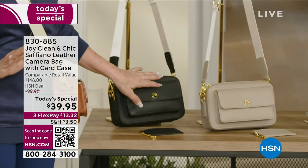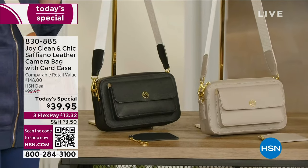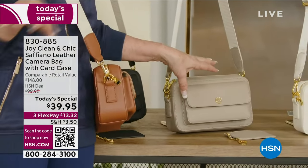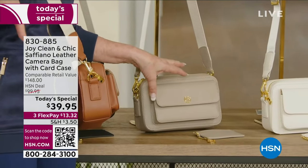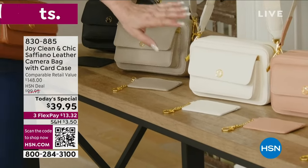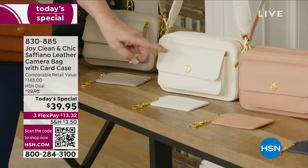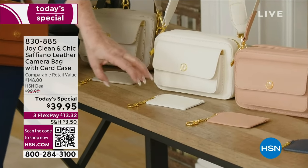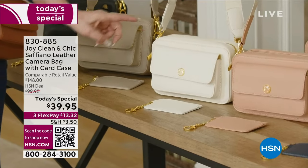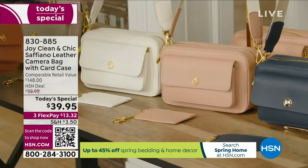We have it in gorgeous black onyx with a beautiful adjustable crossbody strap — comfortable. And this bag is completely antimicrobial, so you will never get odor-causing germs. Here we have the Simply Taupe. Then there's this crisp white — how beautiful is that in Saffiano leather? You can see the credit card keychain right in front. We took it off because it really is a separate item, or you just attach it to the bag. Then we have this gorgeous beautiful blush.